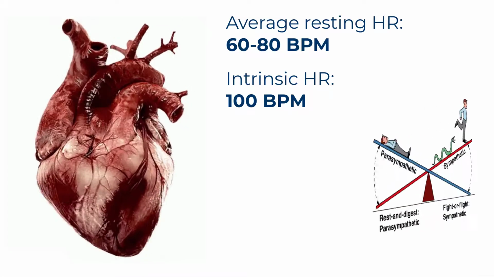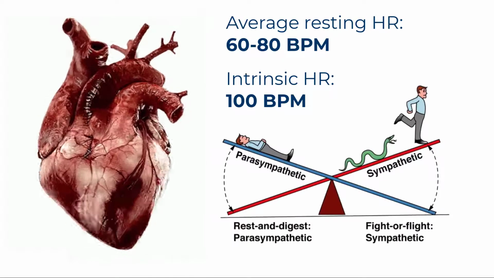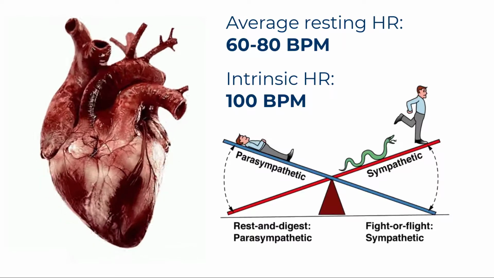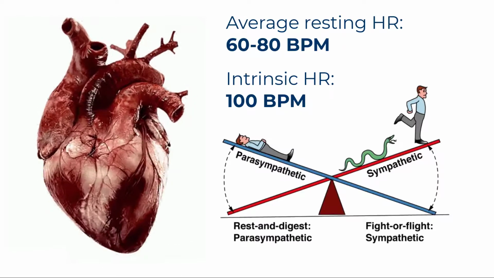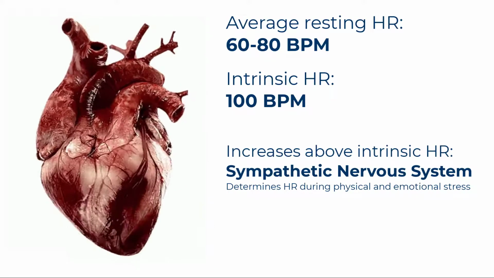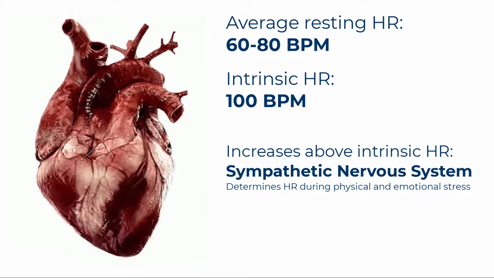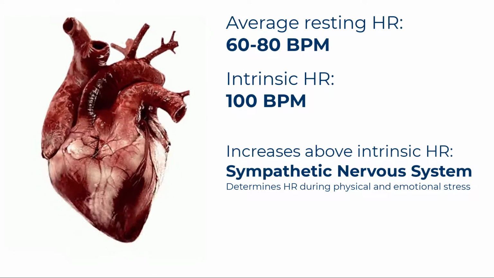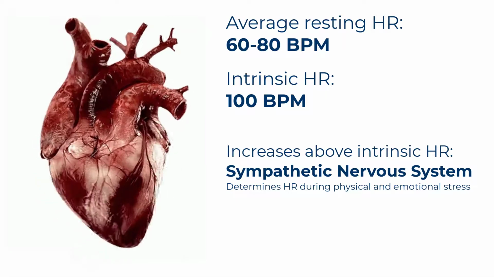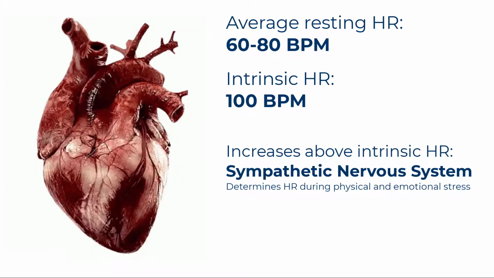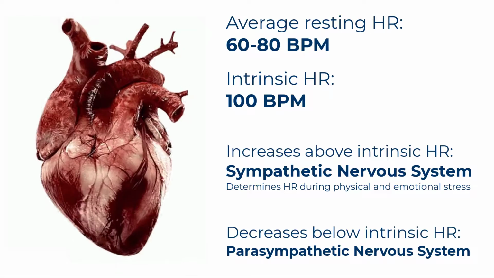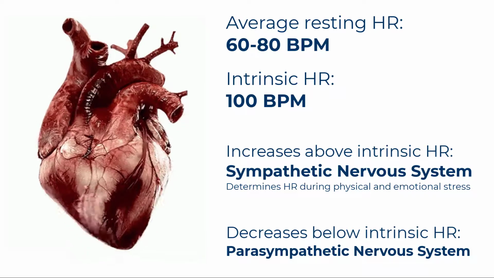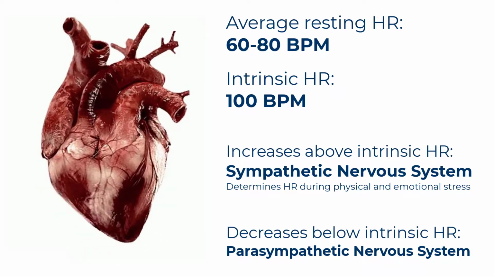This is influenced by the nervous system, particularly the parasympathetic and sympathetic. So if we have increases of heart rate above 100, what part of the nervous system do you think that's coming from? And hopefully you answered sympathetic nervous system, right? Your fight or flight system. You're either preparing for fight or you're preparing to run away. So your heart rate's going to start ramping up, anticipating a stressful environment or in a stressful environment like exercise. Anything below 100 beats per minute, so down into the 60 to 80 or even lower, is going to be driven by your parasympathetic nervous system, your rest and digest or rest and relax. So your heart rate can be influenced one way or the other.